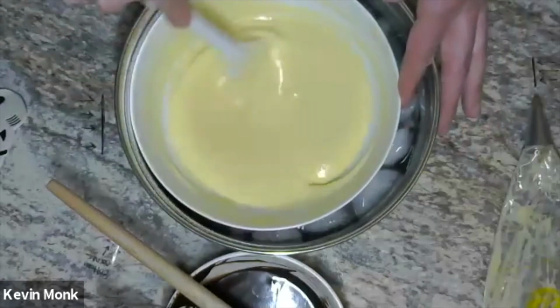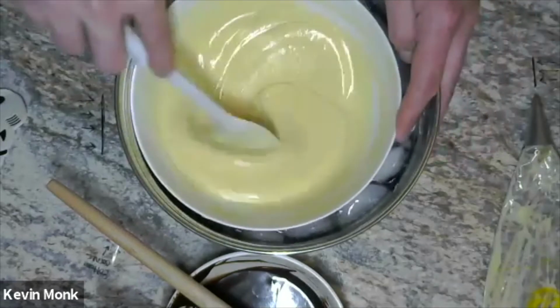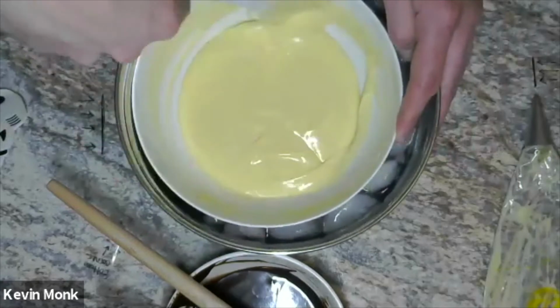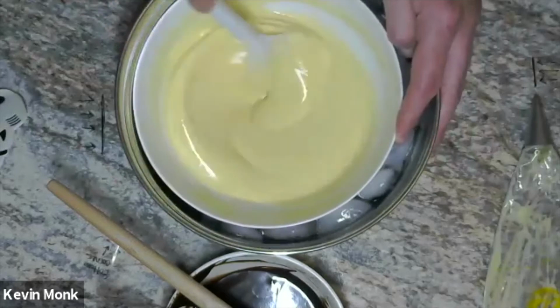It's getting there. Again, this is one of those things that can take a while to cool, so you want it to be cold. If not, you'll have runny cream puffs and eclairs.